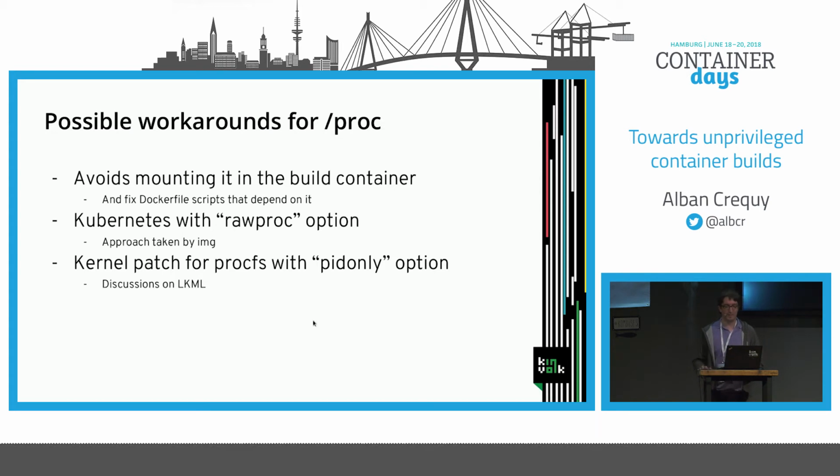Another idea is that there are some patches in the kernel to do /proc in a completely different way. At the moment, the API for /proc is not really great because it mixes two different things. There is the list of processes there, but there are also some configuration files like sysrq-trigger and others. And there is this idea to give a mount option to say I only want to see the processes but not the dangerous files. So hopefully that's something that will come up, and once we have that, the containers could use it, and that would be safer.